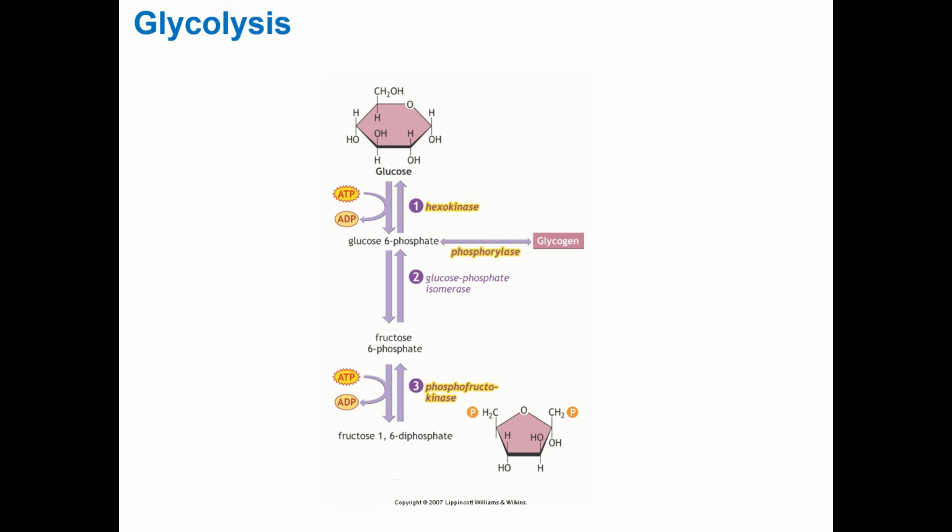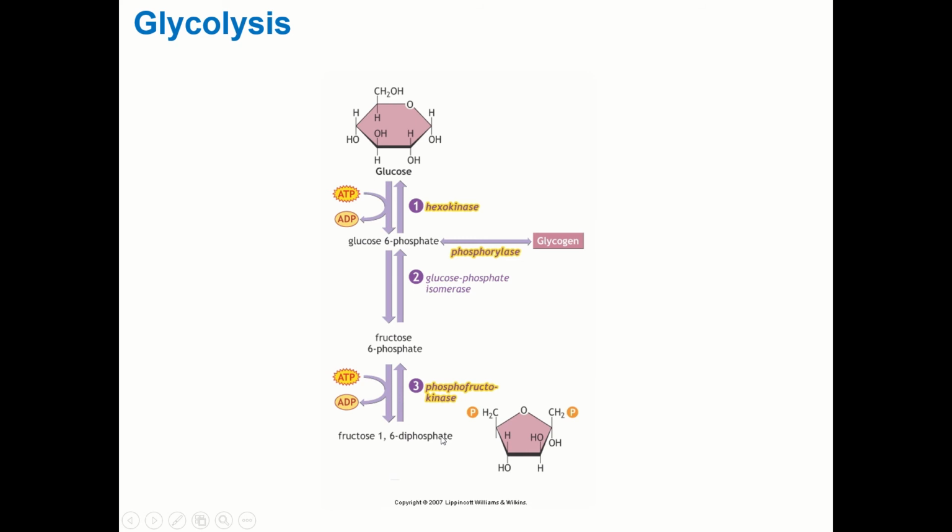So once we've done that, if we are not using energy, then we can make that little glucose 6-phosphate with a phosphorylase enzyme. We can transform that into glycogen. But let's say we are using energy right now. So then we're going to proceed to step 2, onto this enzyme, then on to, so after this enzyme does its work, now we end up with a fructose 6-phosphate. Then we use another ATP, so we've given up more energy, so we've actually burned 2 ATPs by step 3. And so when we do that, we end up with a fructose 1,6-diphosphate.